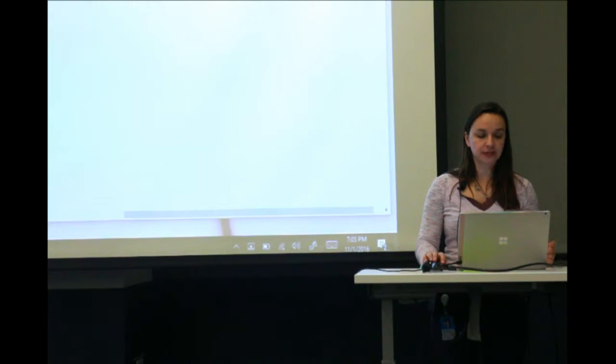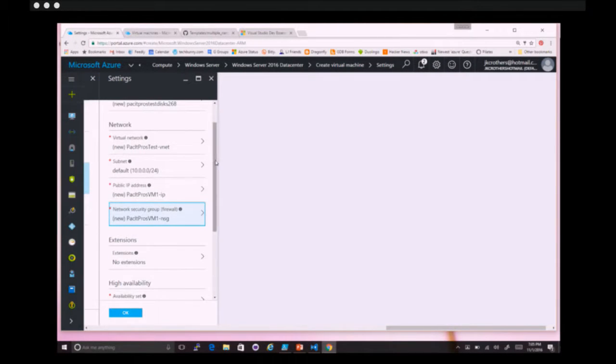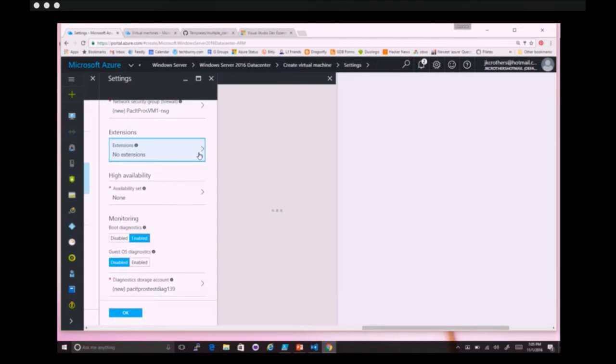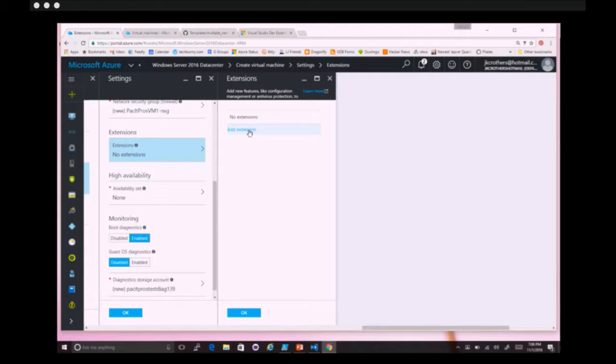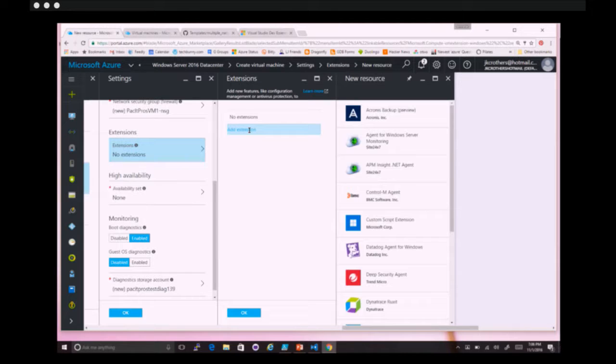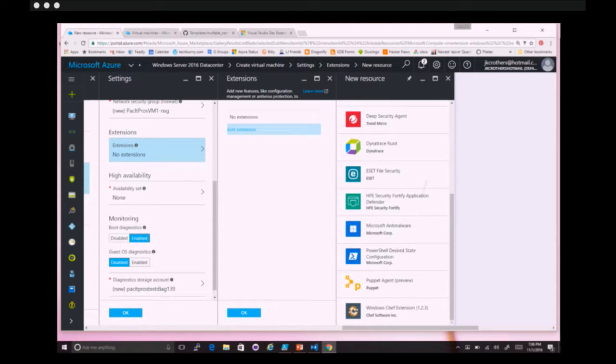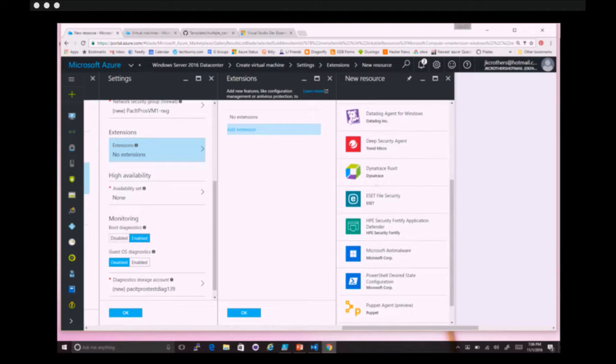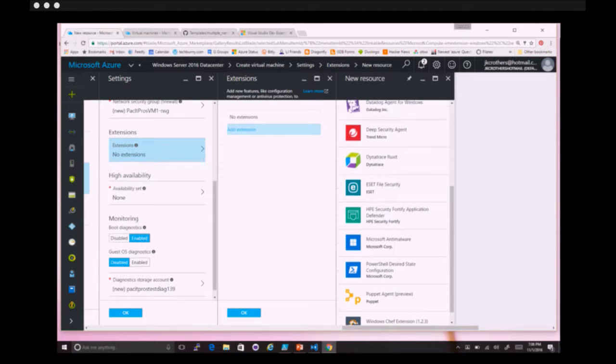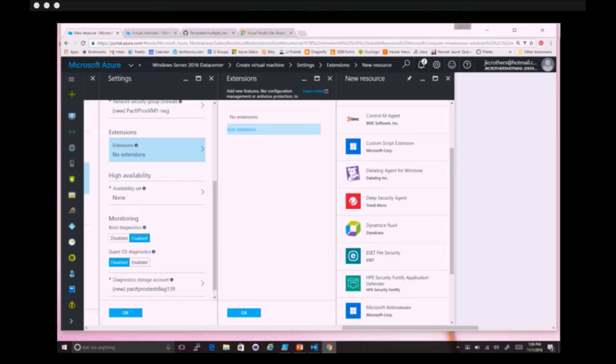Other options are extensions. If you want to add any extensions for management after the fact, this is where, if you are using a Puppet agent, or you want to use PowerShell DSC, or you want to turn on Chef so that you can control things using Chef, you go ahead and pick that extension. You can also do a custom script extension. So if none of these tools are what you want, and you really just have a script that you want to run on the machine after the fact to install some software or do some configuration, you can run your own custom script. So you tie that in there.